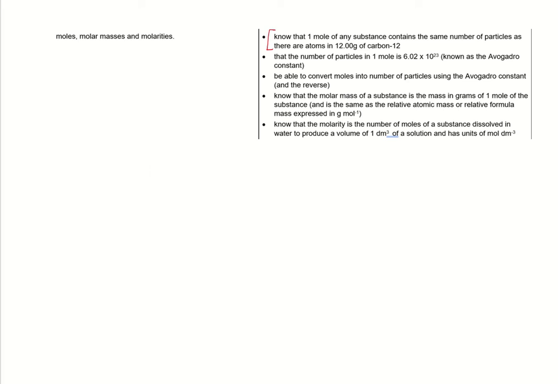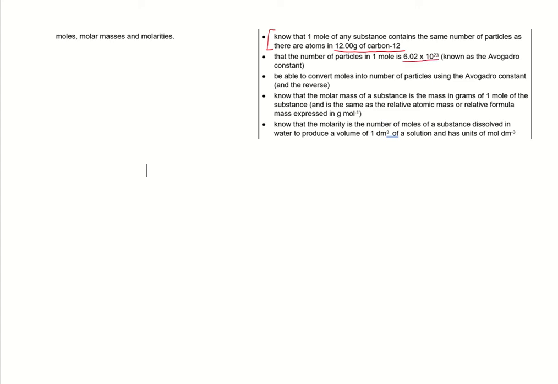First off here, we've got a know statement. 1 mole of any substance contains the same number of particles as there are atoms in 12 grams of carbon-12. So this is essentially referring to the relative bit that we know about the periodic table. Carbon-12 is taken as the standard, and we say if we've got 12 grams of carbon-12, then that's 1 mole. So the number of particles within that, if I counted every single little carbon atom and added them all together, it's this big number here, what's known as Avogadro's constant.